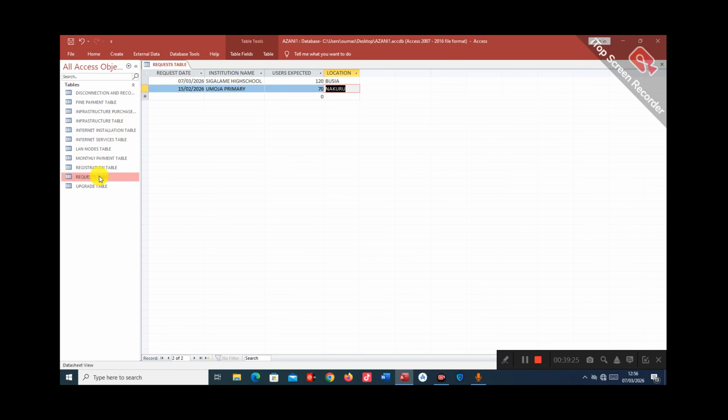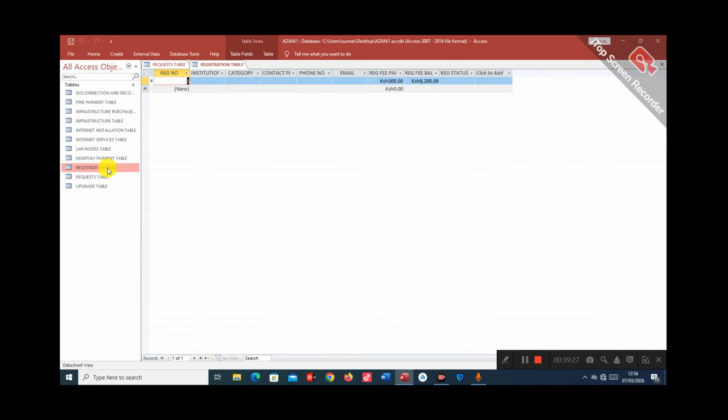Then after making a request, we will register the institution, so we will go direct to the registration table. The registration number will automatically be assigned because it is auto number.